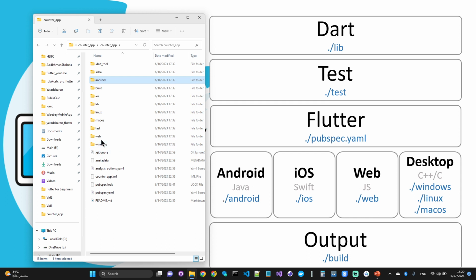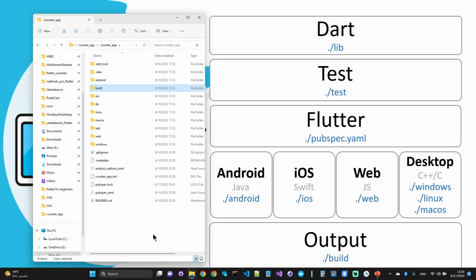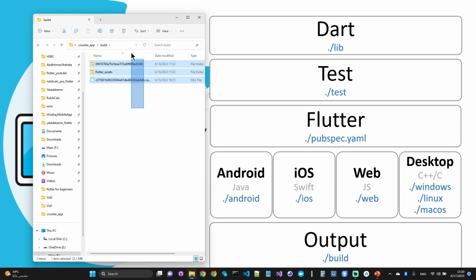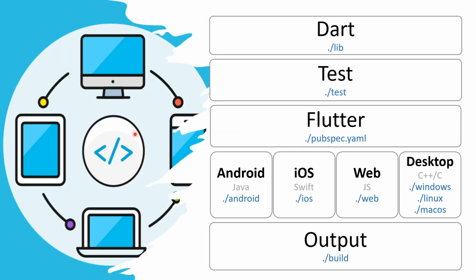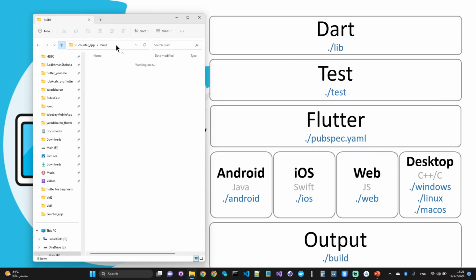Also, the deliverable for web is JavaScript. The deliverable for Windows could be an exe. The deliverable for Linux could be a batch script or sh file. So all of these deliverables, when you build your application, are exported to the build directory. It's an automatically generated folder, and it contains all the deliverables of your project. For example, you can delete all these things right here, and you will not lose anything. That's totally fine. It will just be deleted, and when you do something again, it will be created again.